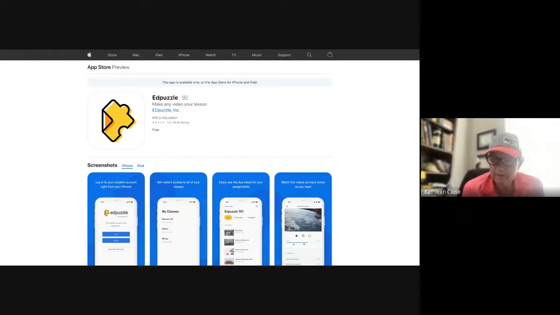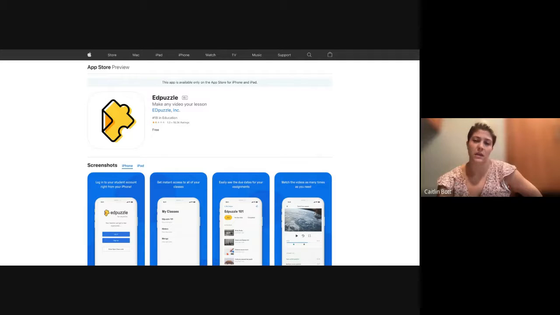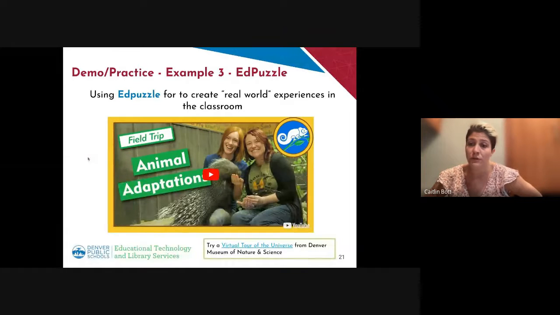And it's already been loaded onto the district Chromebooks? Yes, the addition to Screencastify is Edpuzzle. I don't think that Edpuzzle is pushed out by the district. No, that's what I was saying. Edpuzzle is not pushed out onto your Chromebook or your teacher computer or account yet, which is why I was saying I use it as a web page instead of an app. You can use it if you have any Mac options to add it as an app, but Screencastify explicitly was pushed out to your Google Chrome account.